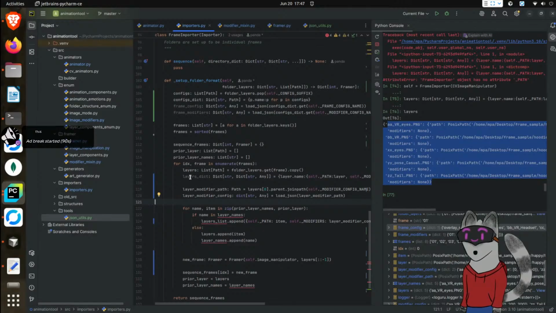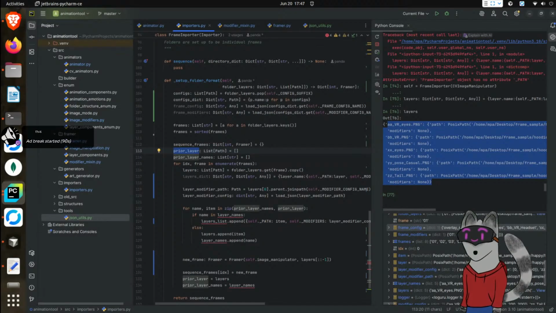And then from here, we'll go ahead and pass this in. Prior names and prior layer. There's already a glitch here. I can see it because once we add everything in, I guess it's just the way that we have it set up.